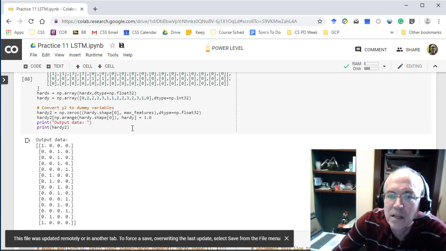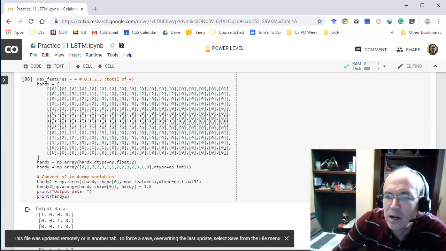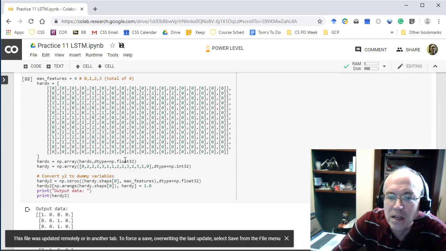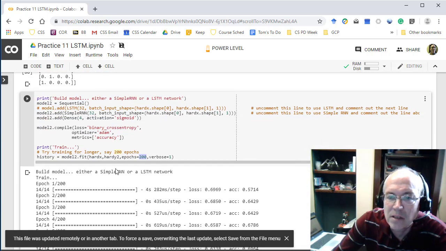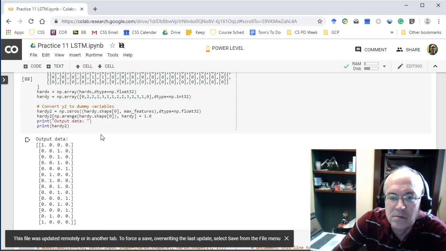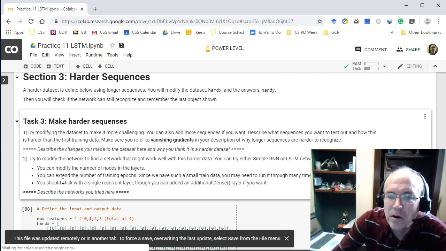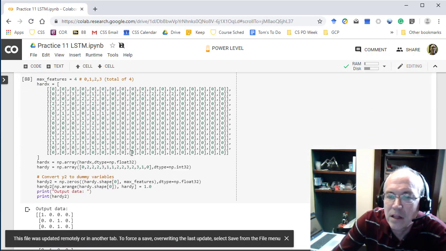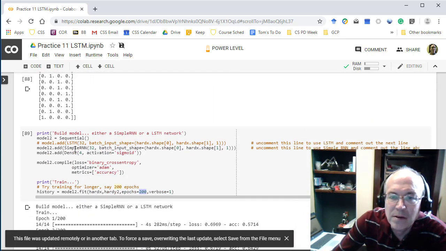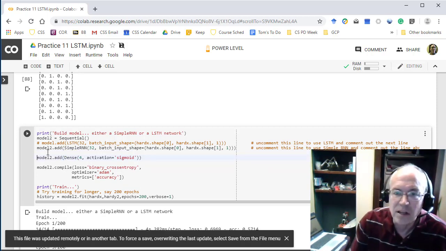Again, we have a really small data set here. You're welcome to add more items to this data set if you want, but if you don't, it's a really small data set. So again, we may have to run this 1,000 times or something like that to get good training. So you have to consider changing that. Or you could stick another dense layer. Sometimes we want to probably stick with one recurrent layer here. That's pretty common. But here, our output layer has to have 4 elements, but you could add another dense layer in here.